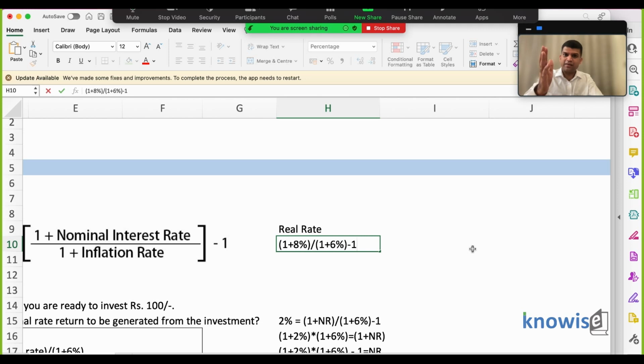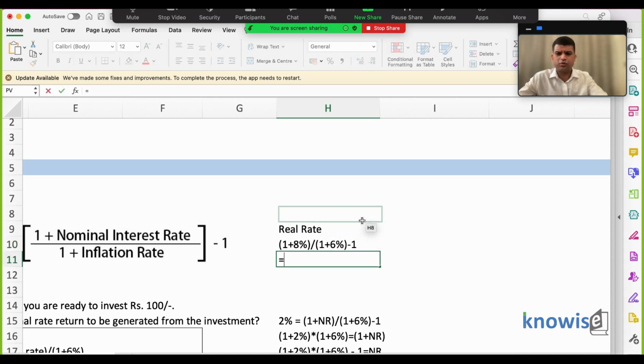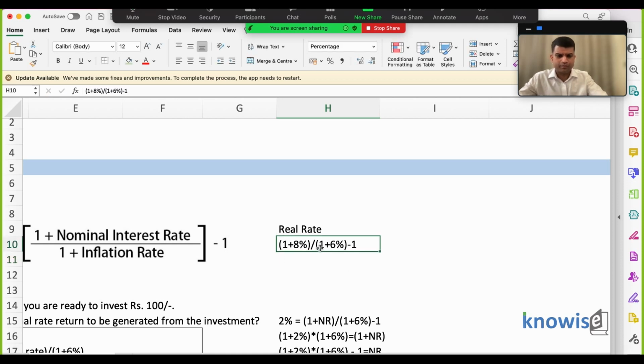Now, like I mentioned earlier, in the examination you're allowed to use Excel. So feel free to practice as we discuss, right? That's the better way to really start solving. Now, when you apply this formula, you would get an answer. I'm sure you would get an answer here. What would that answer be? The answer is 1.89%.